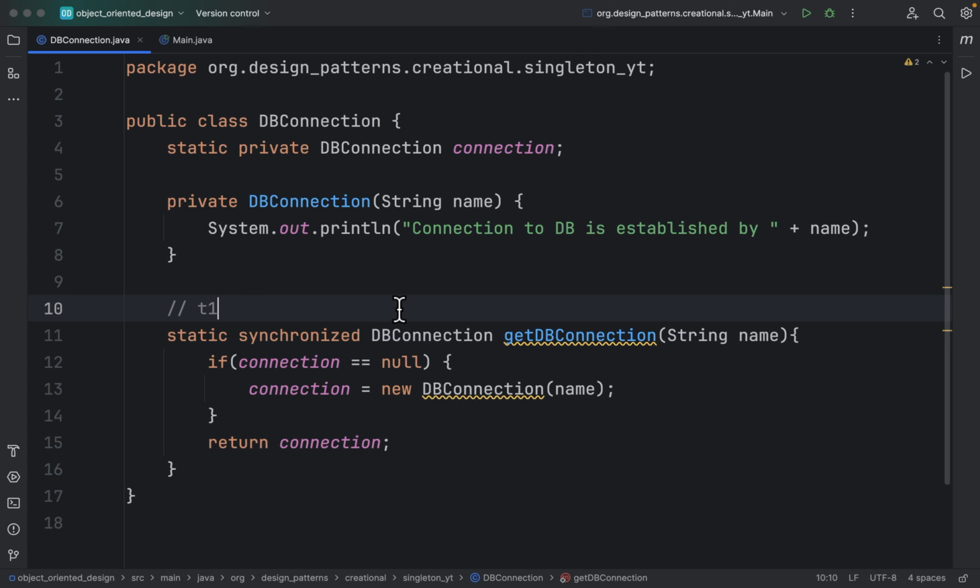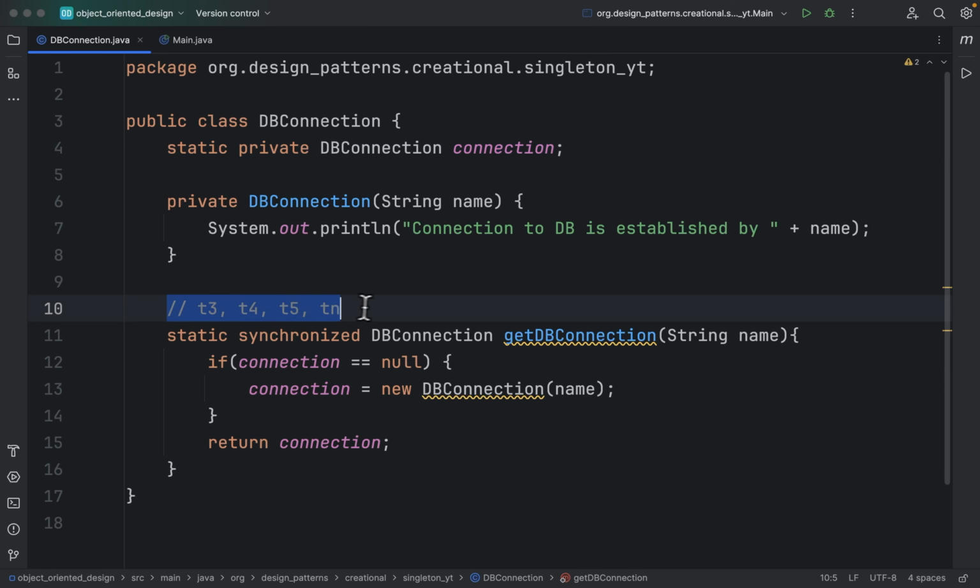Now let's say after a few minutes, let's say after 5 minutes, there are multiple threads T3, T4, T5 up to let's say Tn. So all of them are calling this function simultaneously and the object is already created.